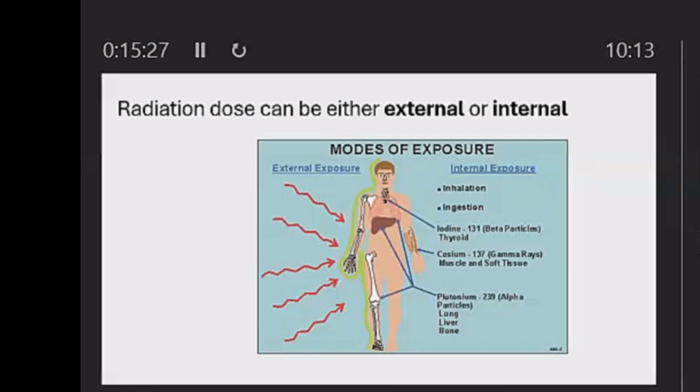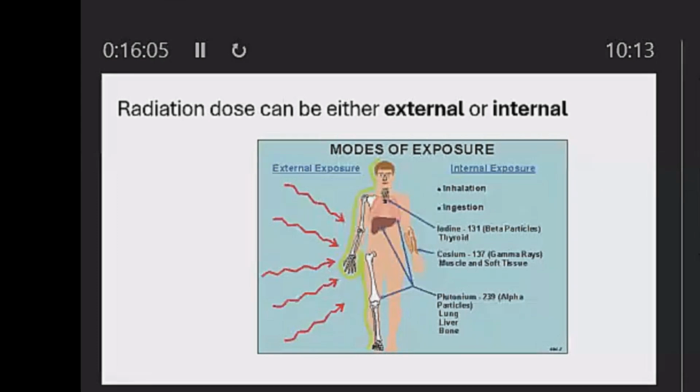Let's say you ingest iodine-131 or inhale it, about 30% of it goes to your thyroid. And your thyroid only has about 25 grams of tissue. So you're getting a huge, massive dose to your thyroid. The biological half-life of iodine is about 180 days. So it stays there basically forever. So you get a massive concentrated dose when you're working with things like iodine and radium, plutonium.